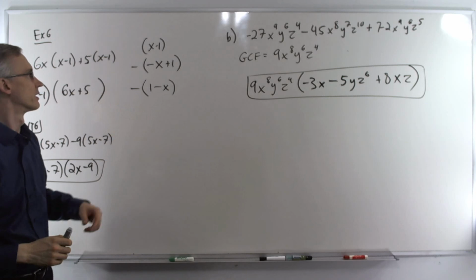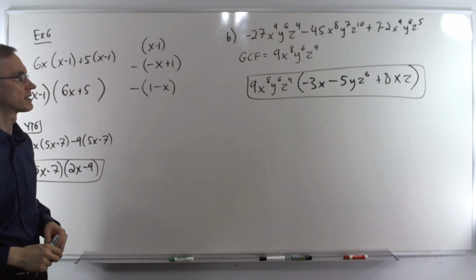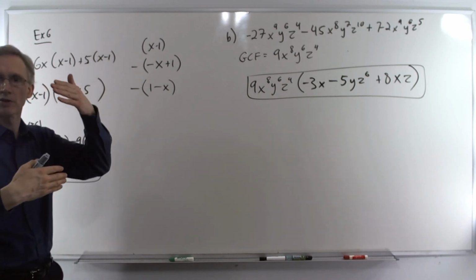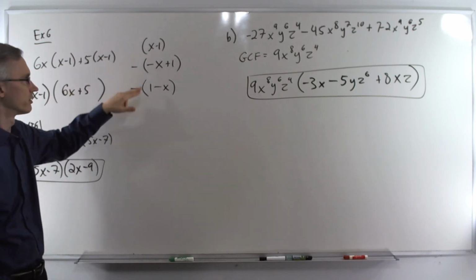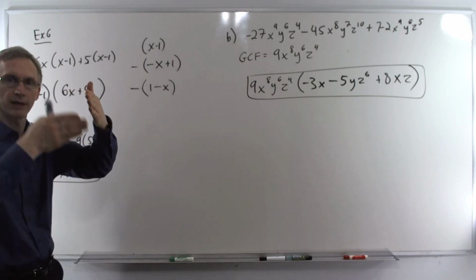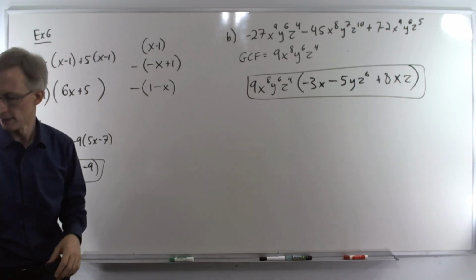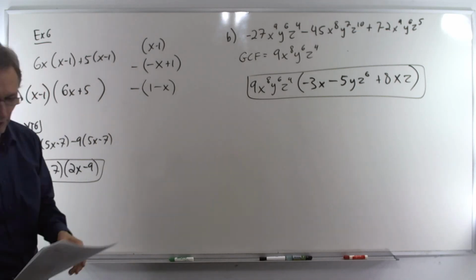Keep this in mind. If you ever need to cancel some binomials, one on top of a fraction, one on the bottom, and they're in reverse order, you can use this property, flip the binomial, and cancel, leaving just a negative sign behind. And that's something that will be very useful going forward.